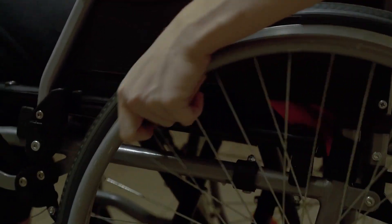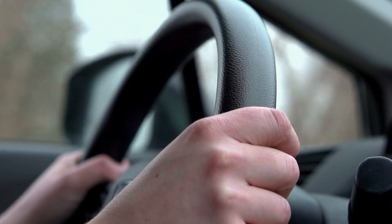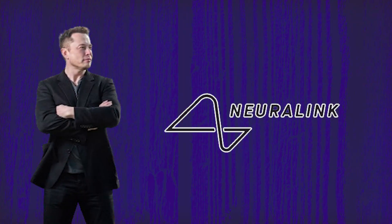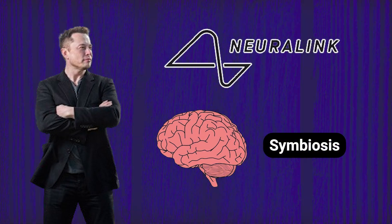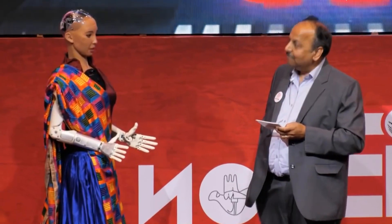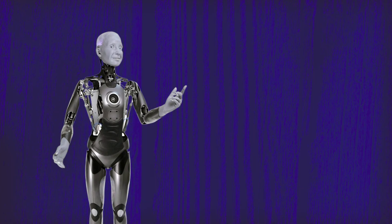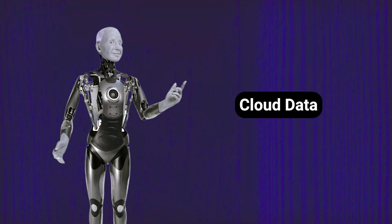This technology lets paralyzed people manipulate robotic arms, vehicle operators feel terrain from unmanned robot explorers on Mars, and drone pilots experience realistic immersion. Elon Musk's Neuralink goes further by implanting tiny wires into the brain to achieve high-resolution symbiosis without implants rejecting them. Such cybernetic systems raise interesting questions: if brains can control detached robot bodies, how might perspectives change with new sensors and experiences? By blurring the lines between minds and machines, cyborg technology will profoundly impact relationships.